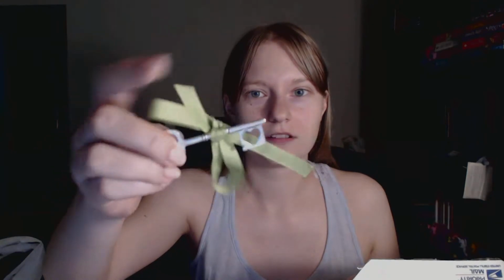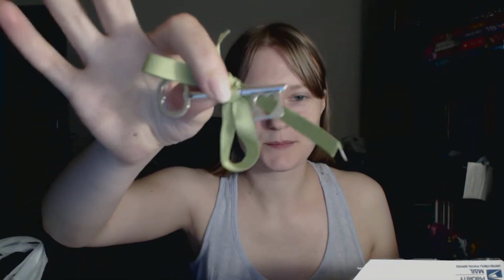My mom called me, and I think I've addressed this in one of my other videos. She said, "Oh, there's this really cool idea where you can use antique keys for bubble solution." I thought that would be really expensive, but she wound up finding a bunch of them on Etsy for about $30. I'll show you what some of them look like. She tied ribbons around them.